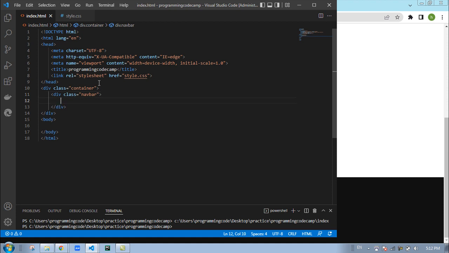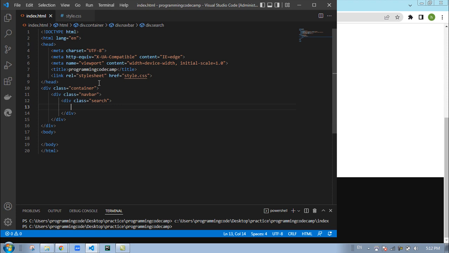For this one we can write down dot search, and inside this search we can put images and a search space for searching and finding some issues and paragraphs on the internet.